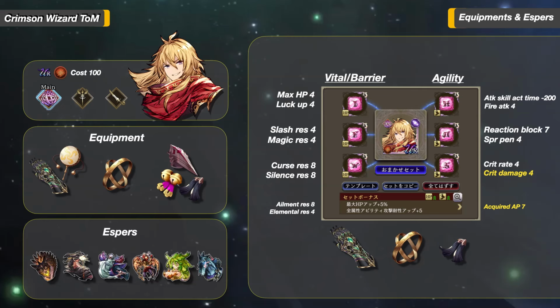The Orochi is his best Esper. Magic penetration 20 and skill activation down 250 are just perfect for him. Regular Bahamut and Dark Ramu can give him more damage. The Valefor and regular Siren both have activation time down 200, but he won't be able to instant cast with them. I will go over that in the next slide.